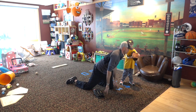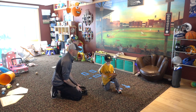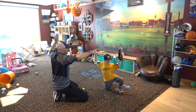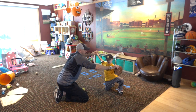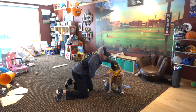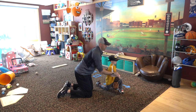All right, back on one knee — one more time, no ball this time. Hands together, turn our shoulders, break our hands: down, back, up, and freeze. Very good. Notice if he had a ball, he'd have it pointing away — that's fantastic. His eyes are on the target. Let's do a fake throw and hold your follow through — throw and follow through. Good. I like to see his chest get out over his knee when he delivers that throw — chest out over the knee, eyes on target.